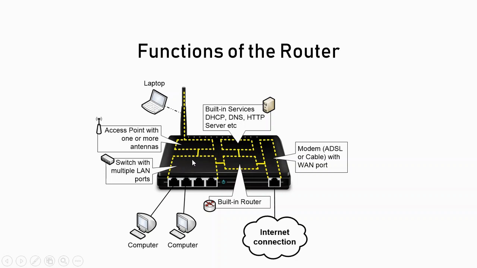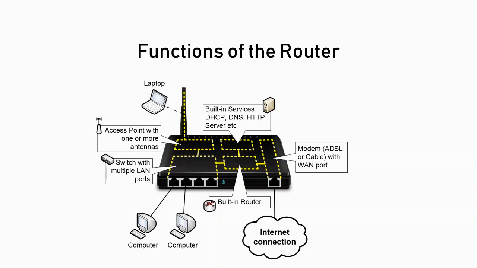And the router has a number of Ethernet ports. Usually they'll have anywhere between 1 to 4 Ethernet ports. So the router also acts as a switch, and you can connect your computers and laptops directly to the Ethernet ports. And the router will also have a wireless access point based on the type of device you have purchased. If you have purchased a wireless router, you will have a wireless access point built in, and you can connect your wireless devices like mobile phones and other devices using the Wi-Fi network.